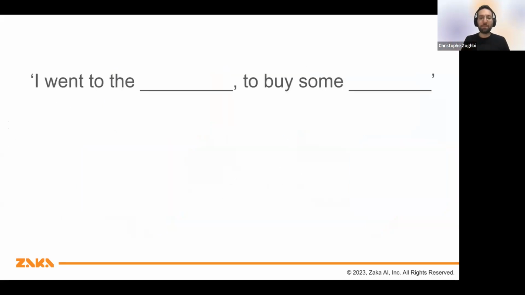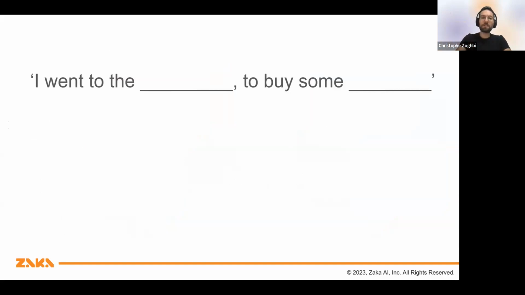So let's play a small game to show you how it works. Imagine I give you the following sentence and I tell you, fill in the blanks. I went to the blank to buy some blank. What would you fill in those missing words? Automatically, I'm sure you already have some ideas of how you can fill in this sentence.